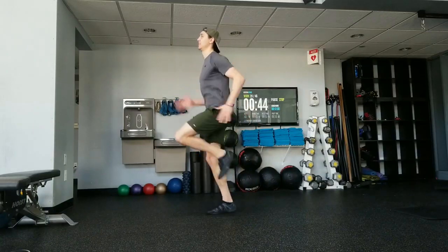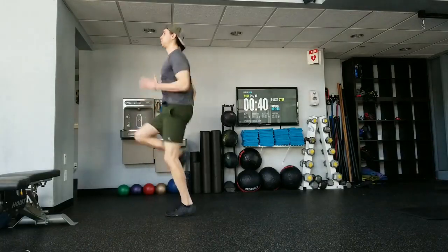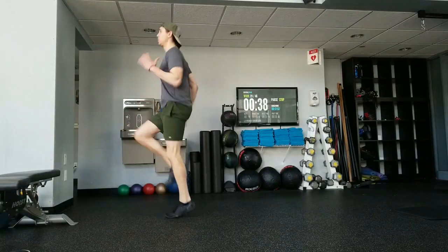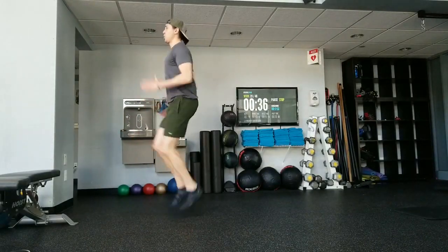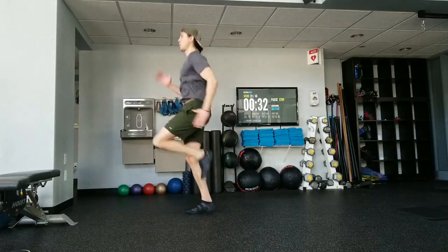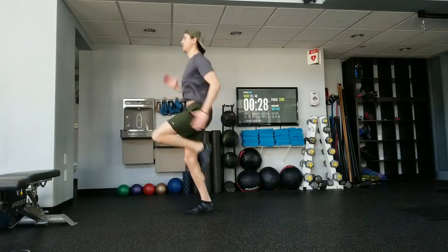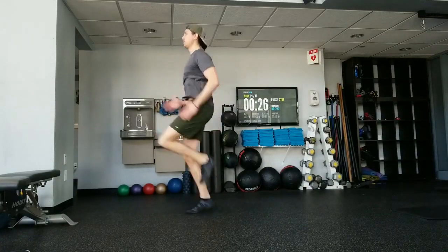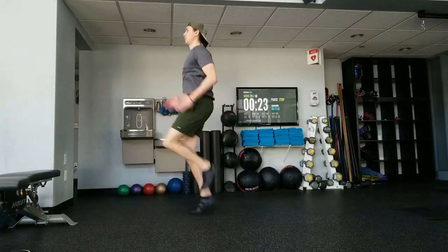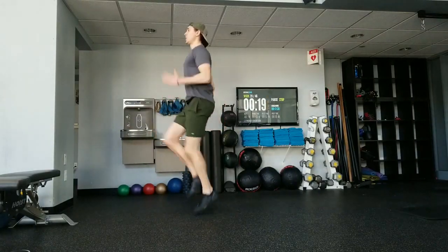There we go. Good tempo. About as fast as you can control. Arms and legs are paired. There's a decent beat in the background here. 20 seconds out.